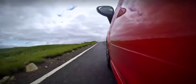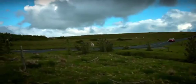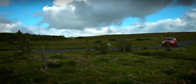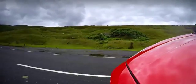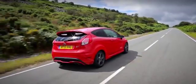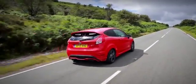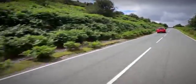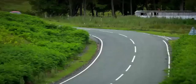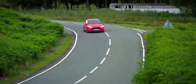So when you are tonking it along the road, you get the impression that you're piling on some serious speed if you keep it in the right gear, even if you're not. When you're on a road such as the one we're on today, you can ring it and it'll beg you just to give it a little bit more. It's a really exciting little car because you can push it. This thing's got a torque vectoring system in it. It shuffles the power around to make sure you don't fall off the road or understeer into oblivion.